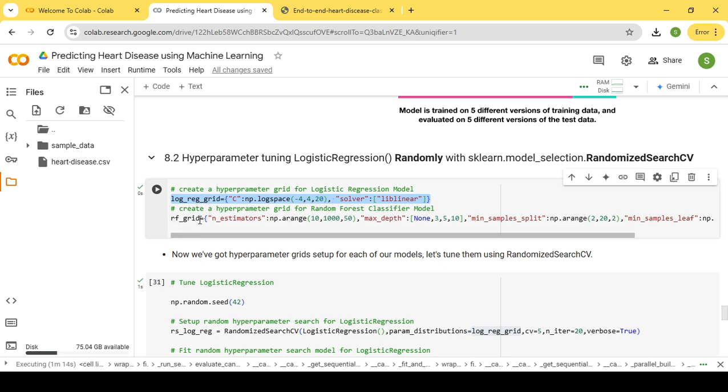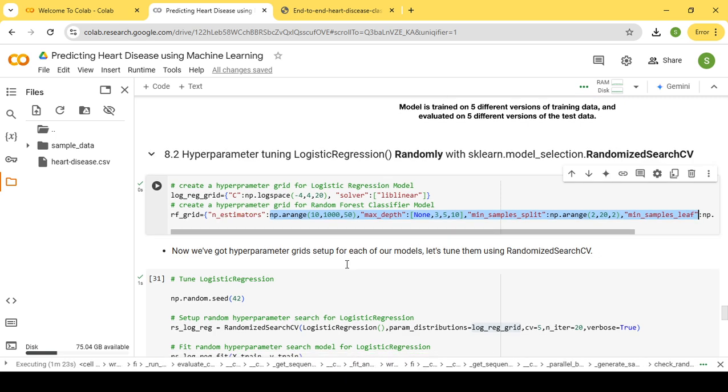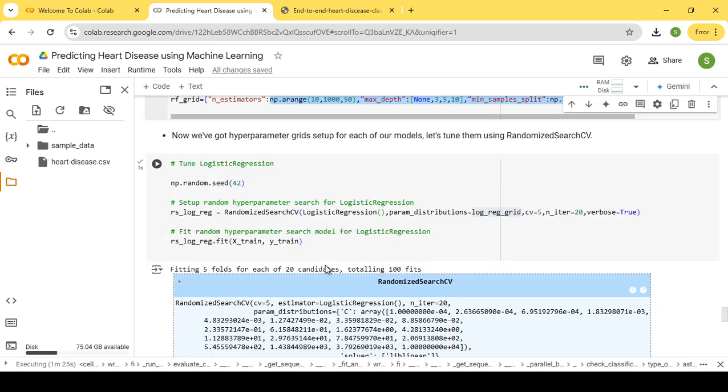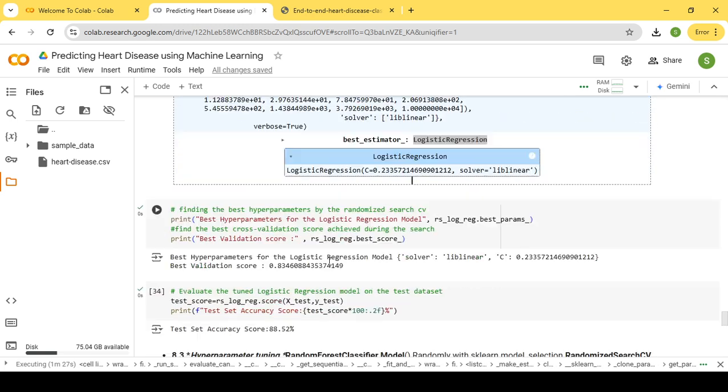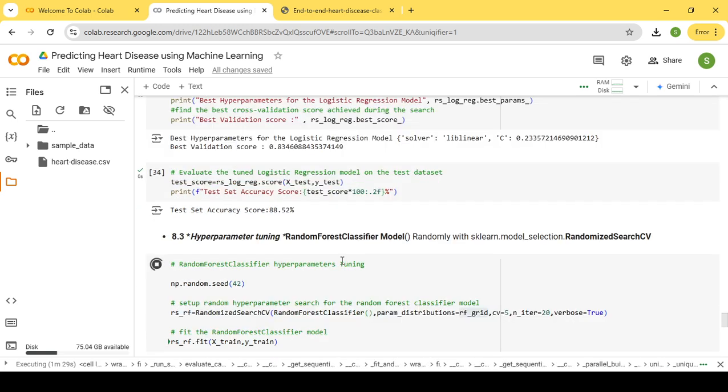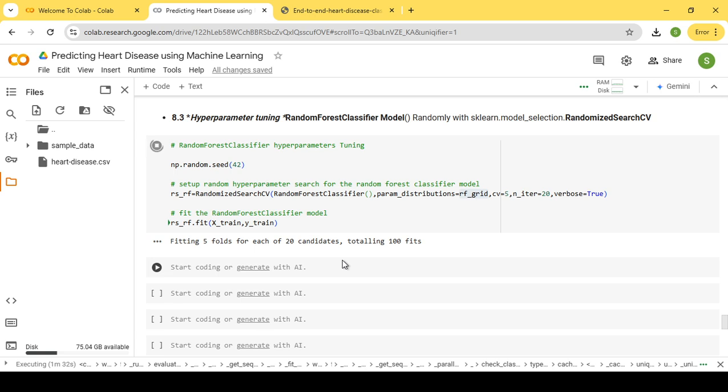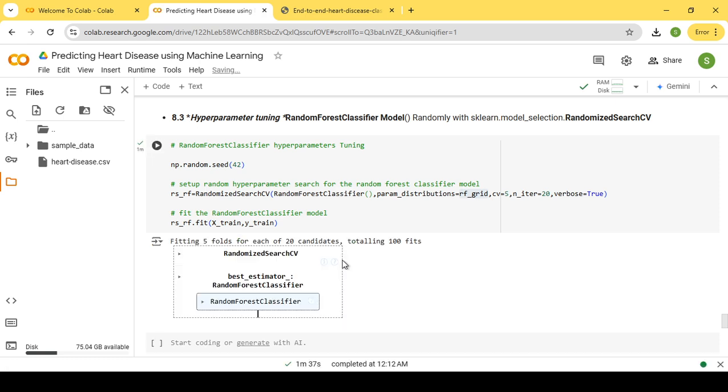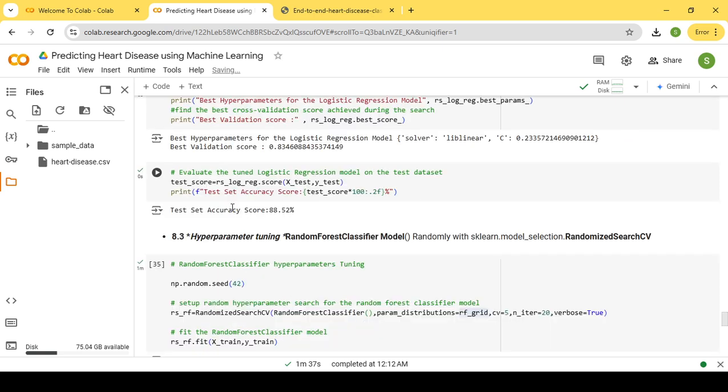So now we are using the RF grid. This code will go through all of these configurations of the model and find the best parameters using the randomized search CV. It's still loading. So for the RF grid, you need to define the RF grid which specifies the range of values for the hyperparameters that randomized search CV will search through, that we have set as I mentioned earlier here.